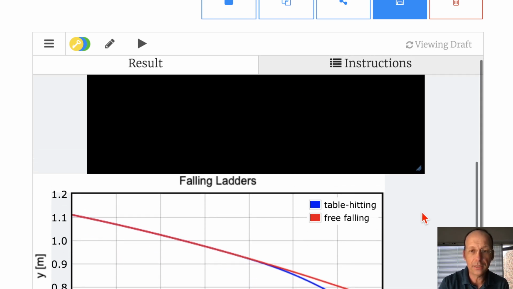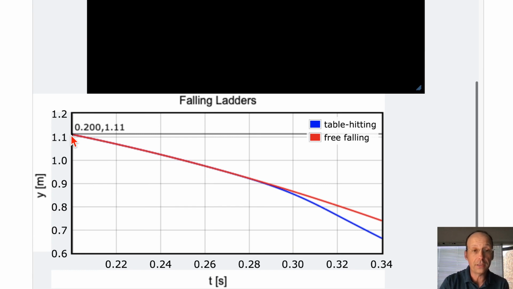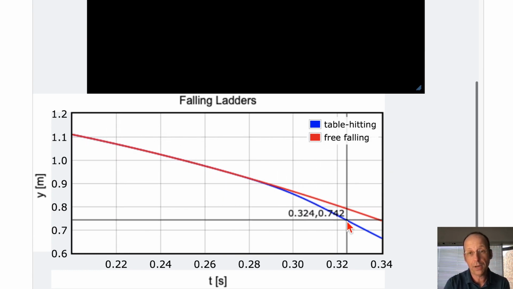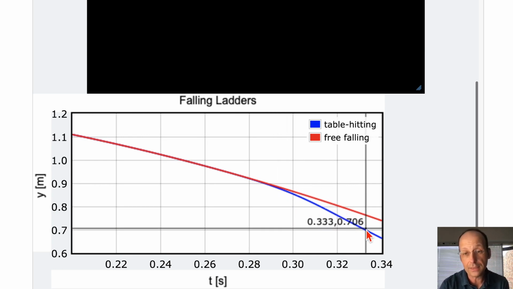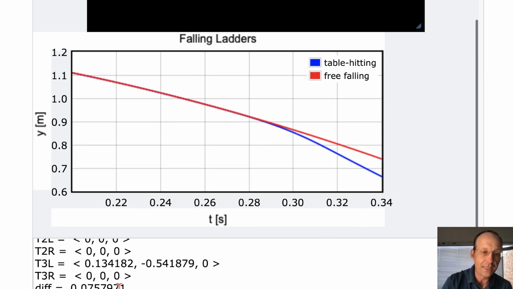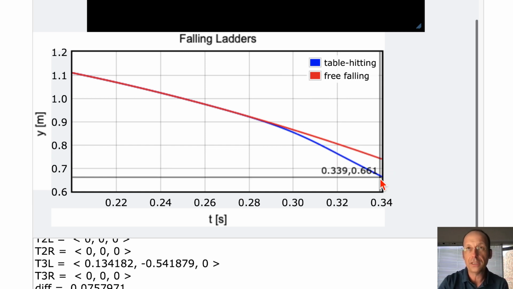And then so here is the right side of that top stick along with the falling stick. So you see they're falling together until about here and they start to separate. The table hitting stick has a lower position, so it increased in speed. I mean, it had a greater acceleration down than the other one did, and that shows the point right there. And then I did print out the difference in, I'm pointing at the screen, you can't see it, this position versus that position.